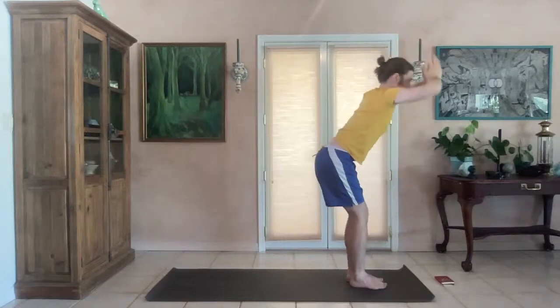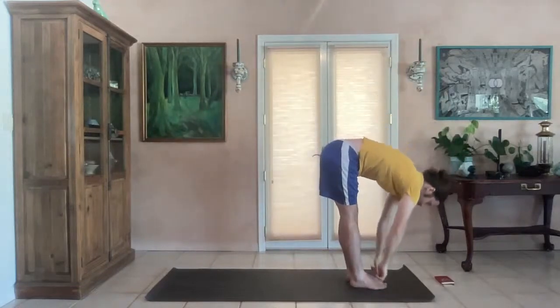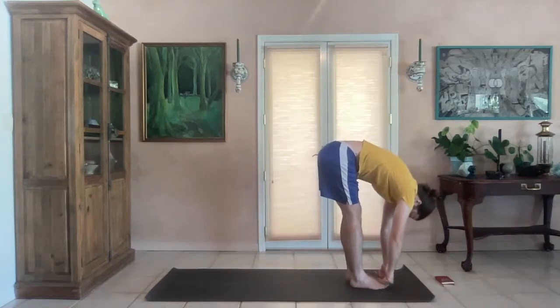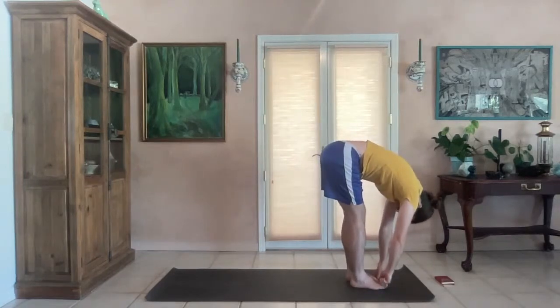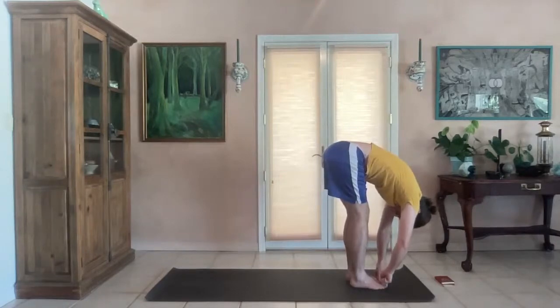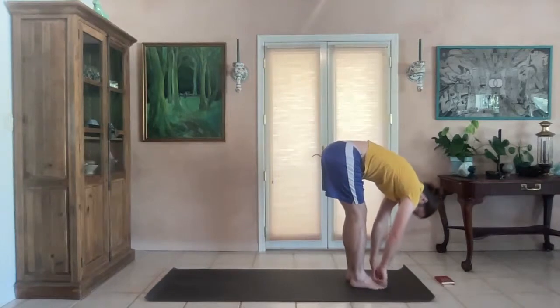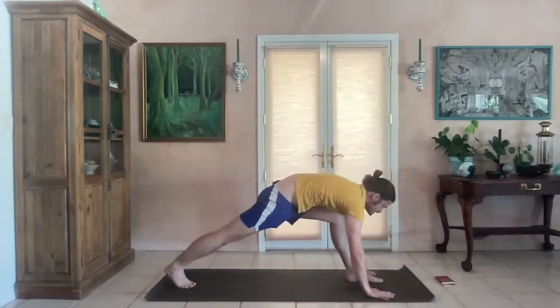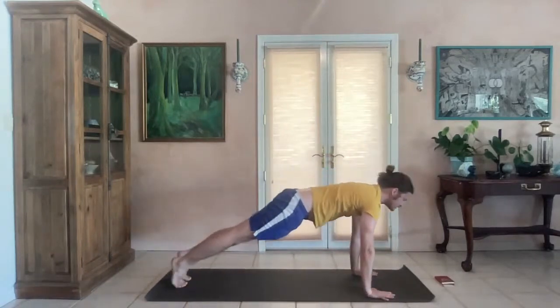Then exhale as you straighten your legs, folding forward. You catch hold of your toes, your ankles, your shins. Wherever you go, the head hangs heavy. The tailbone lifts towards the ceiling. Nice active forward fold. Then inhale, lifting up halfway. Exhale, plant the hands as you float or step back. Down dog or vinyasa.